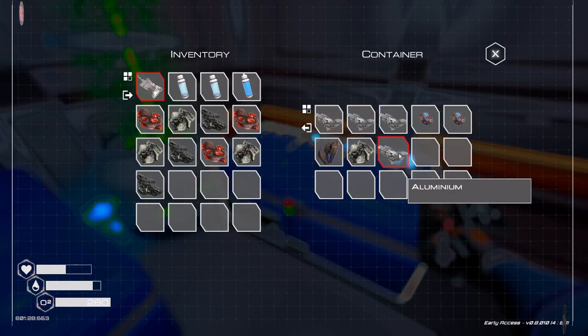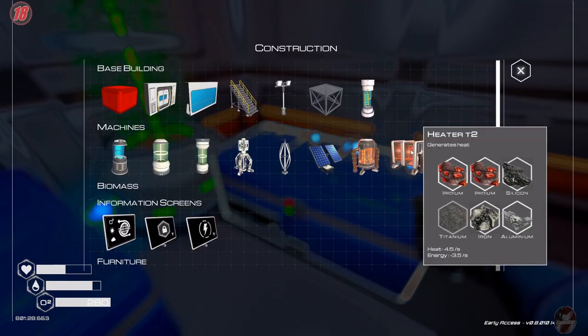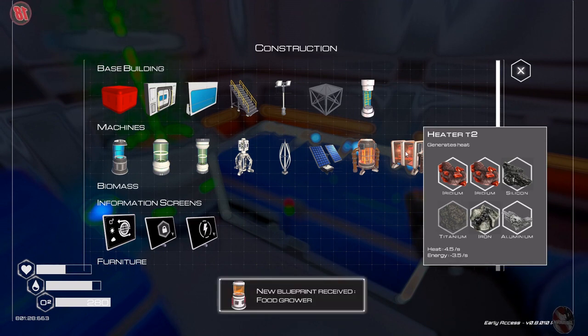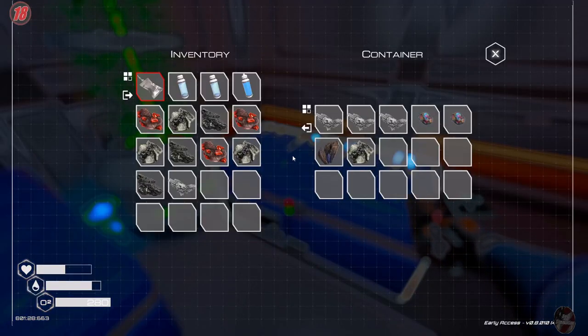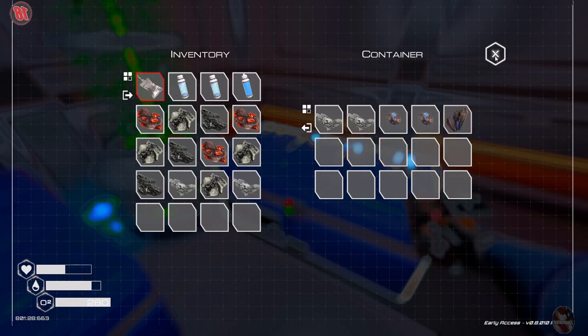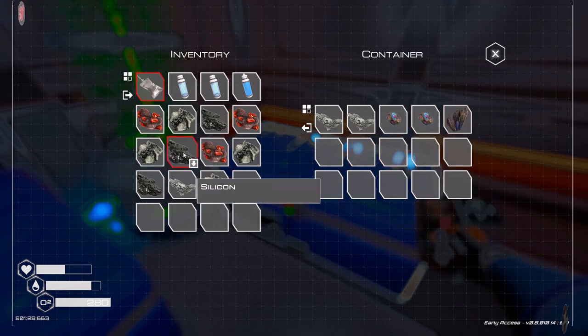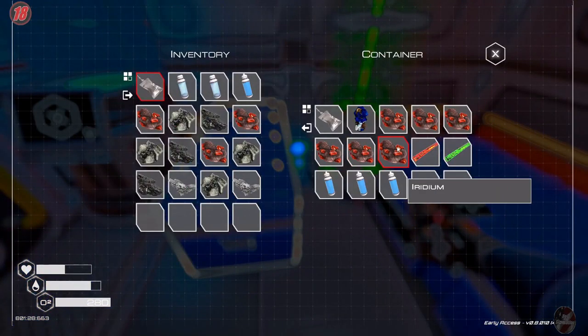And I need aluminum, I think. Yes. So I'm going to need two aluminums. Food grower. Ooh, nice. We need that. That's coming in at the right time, I'll tell you. All right, so now we need more of this gooey crap. Another one of these.